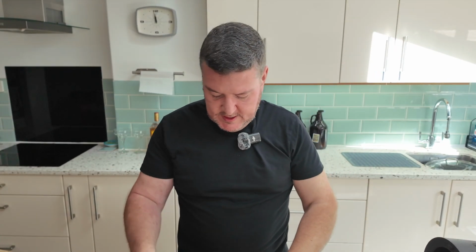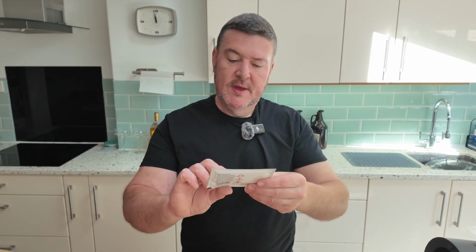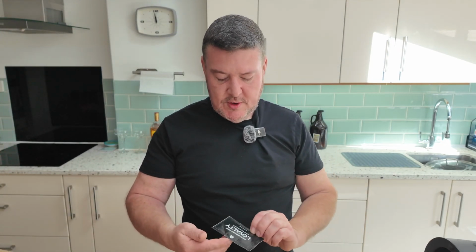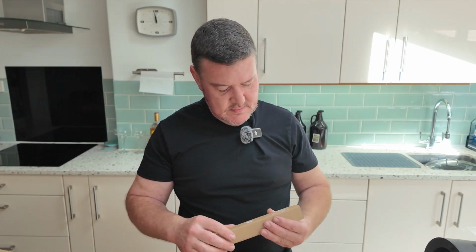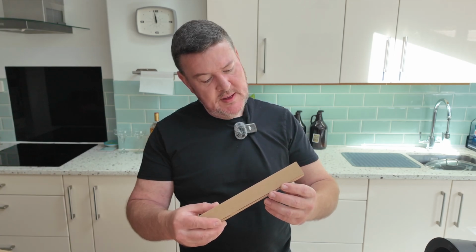We've also got in here our purifier, do not consume. And that's what we use to clean our Pinter to make sure it's got no nasty bacteria in it. We've also got our brewing yeast as well, which obviously we need to ferment the sugar into alcohol. And I believe, and I don't know what this is, a hopper, if applicable.